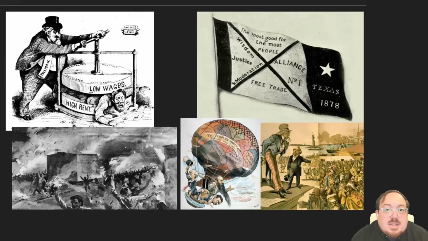And you have the Farmers Alliance here. You have their flag, and you have this hot air balloon representing the growth of the Populist Party being put together of all these different groups that sort of feel left out by the main groups, and this image in the newspaper where Uncle Sam, representing the government, is sort of being shown by this populist politician. Look at all these people who you are not paying attention to. Look at all these people who you're ignoring.